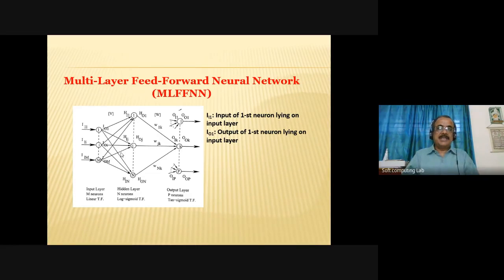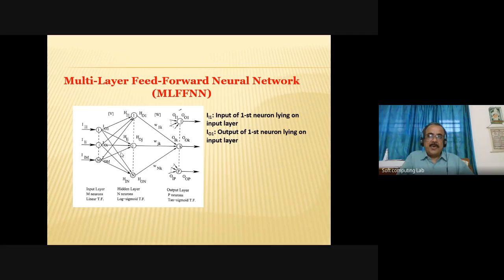So the whole data set you can, if it is two-fold design, make a classification of training data and test data. Say if you have 1000 data, 500 data you can use for training, and the remaining 500 for testing. And then you simply flip it. That means the test data is used as training data and the previous training data is used as the test data, and you see the performance. That is called the two-fold or k-fold design. So that method also you can do.